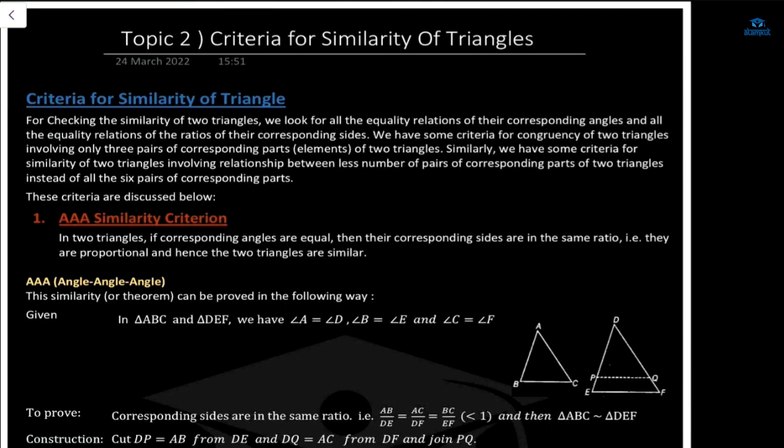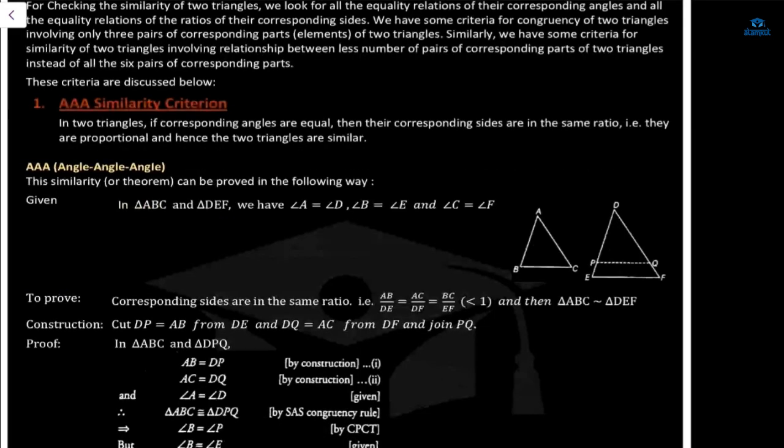Now how can you say two triangles are similar? If all the three angles are the same and all the three sides are in the same ratio, then you can say that the triangles are similar. In congruency also, all the three sides should be equal and all the three angles should also be equal. But when proving that two triangles are congruent, we don't need to prove all six of the equalities. We choose three of them. Similarly in similarity also we can choose three, but there are rules, not just anything you can choose.